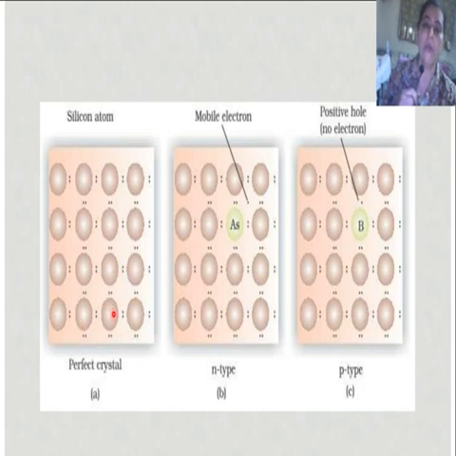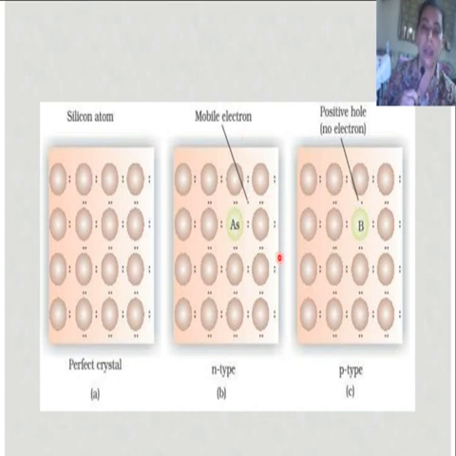But when you are doping arsenic in the silicon, one silicon atom is replaced by arsenic. Arsenic belongs to group 15. Group 15 means what? Outermost they have 5 electrons. Out of that, 4 electrons are busy forming 4 covalent bonds with neighboring atoms. But the 5th electron, which you can see here, is free, and this 5th electron is known as a delocalized electron. It means it is free to move, and that's why here it is written mobile electron. So this electron can move easily.